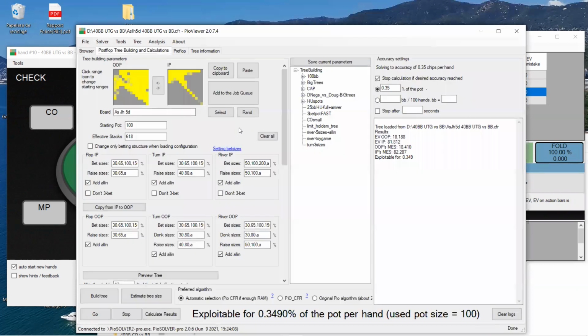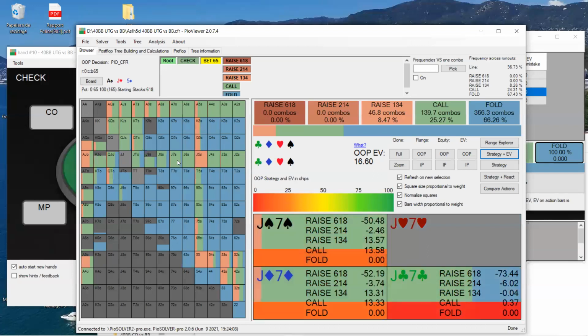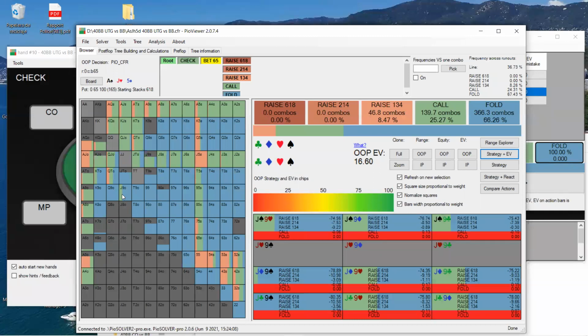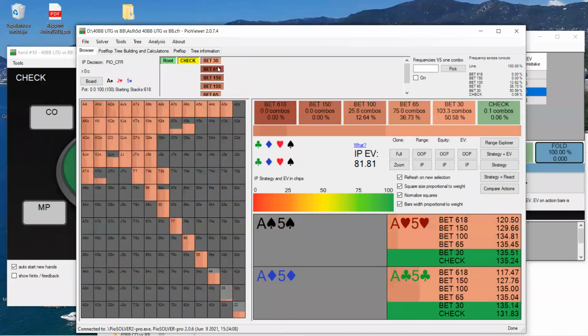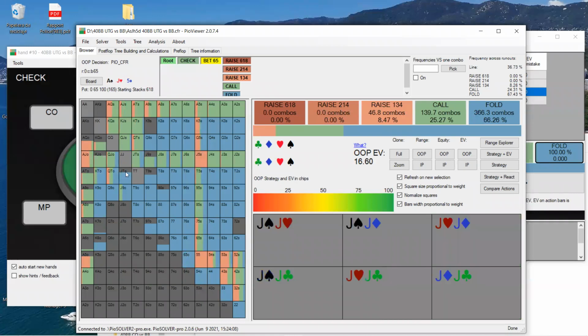So that would be like our worst jacks, basically. Do we flop-fold our worst jacks? Not so much here. We flop-fold some jacks. Okay, so these have a backdoor flush. No, the clubs don't. Do we fold fives against a small bet? Let's see. Yes, we mix. So the jacks.